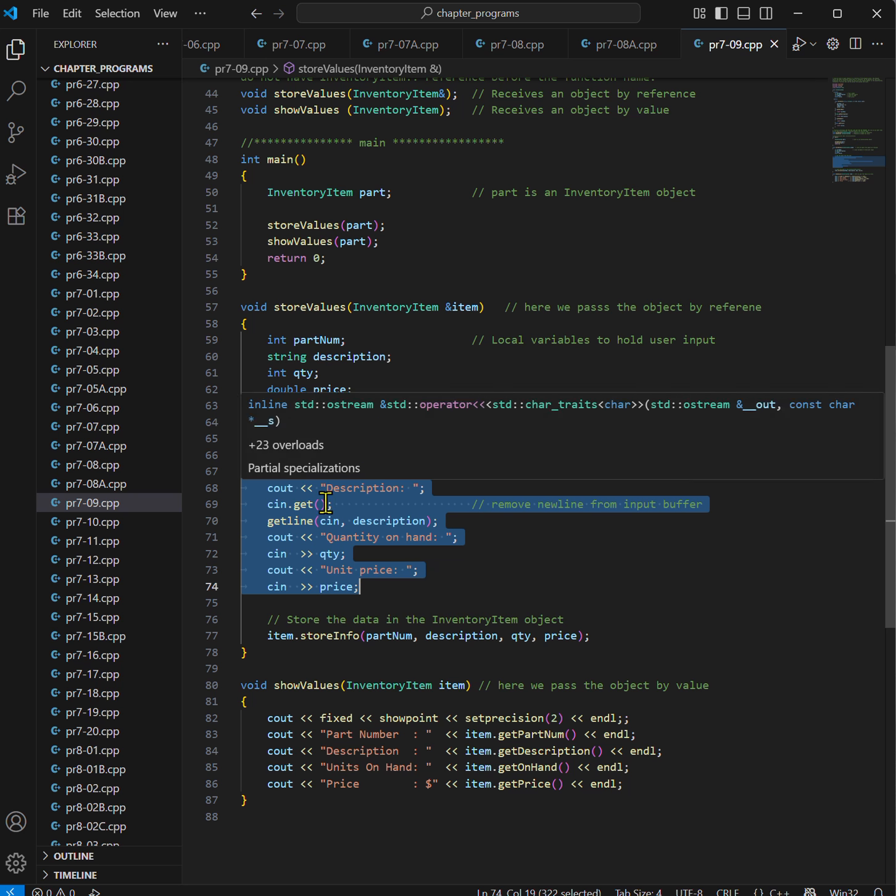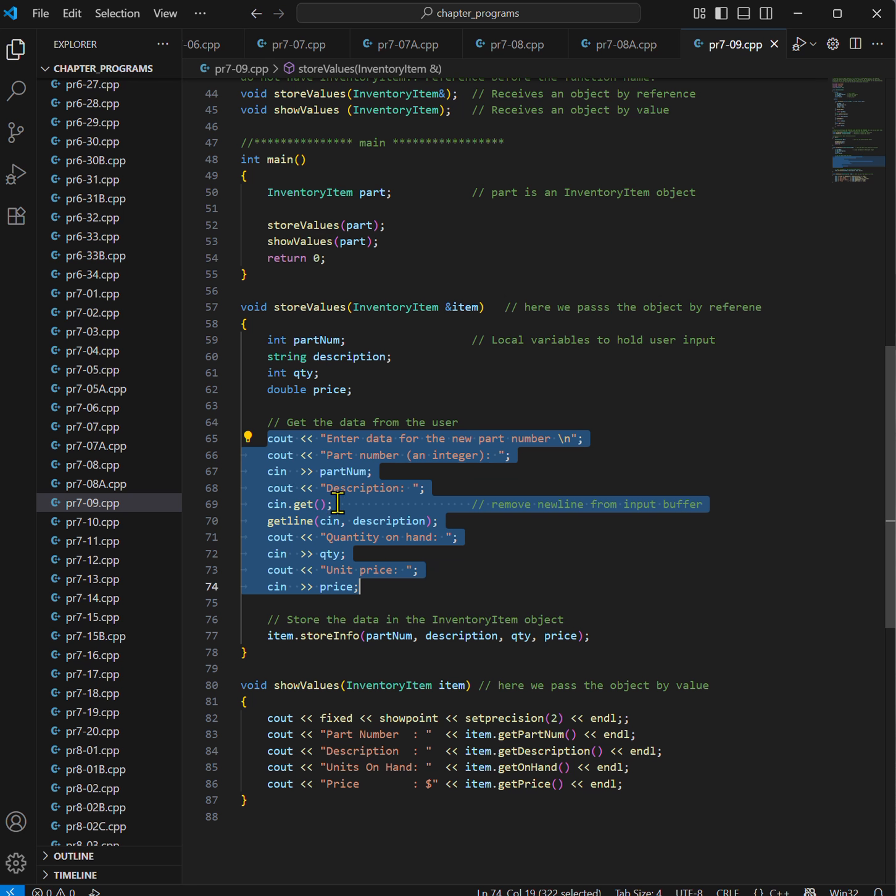We see over here that we use the cin get for that buffer problem that we've talked about before. Over here we use a get line for the description, because then we can do a description that has some spaces in it.